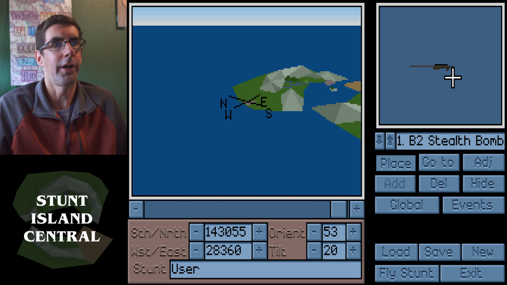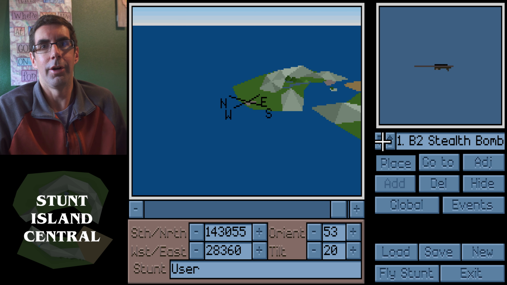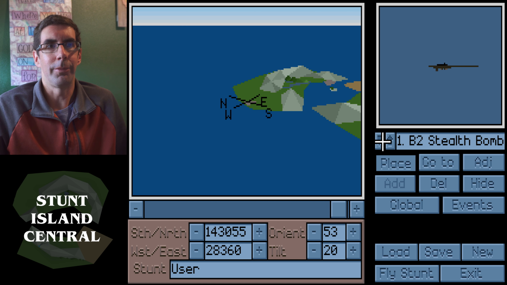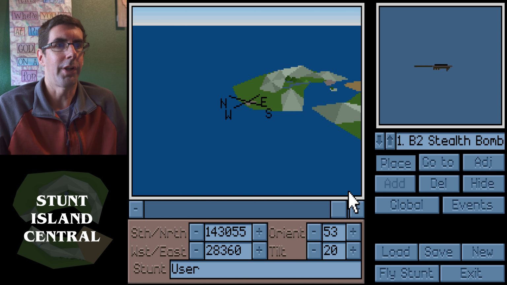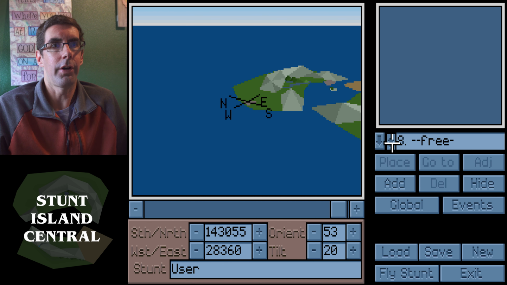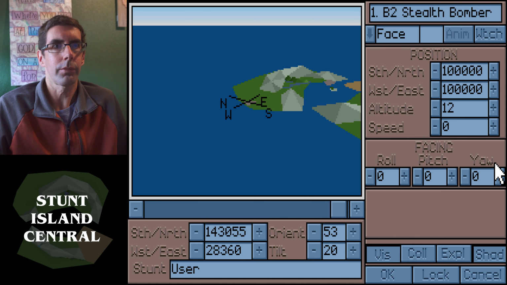Okay, on the right side here on the top, it shows the object that you're currently working with. There are a total of 40 objects that you can have. Object 1 is always a flyable object, which is why sometimes you'll see movies with flying cows and flying buses, things like that. Any object that you put in slot 1 is going to be flyable. Slots 2 through 8 are reserved for cameras. So these are the cameras that you use to record the action, and the rest are just regular props. Once you have a prop in there, you can go to the Adjust button, and this allows you to adjust different things about the item.